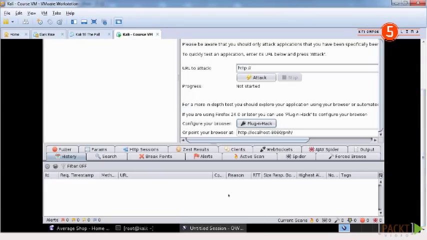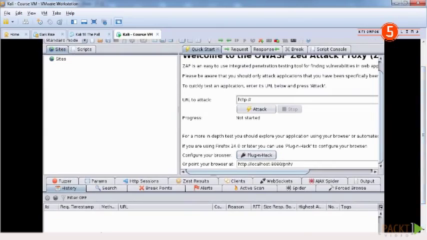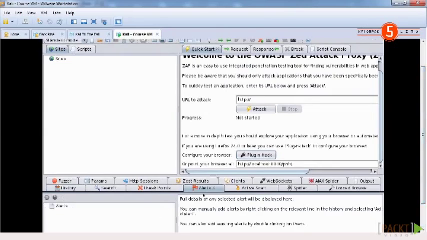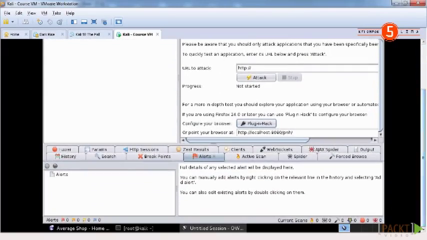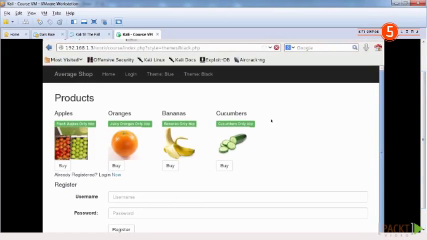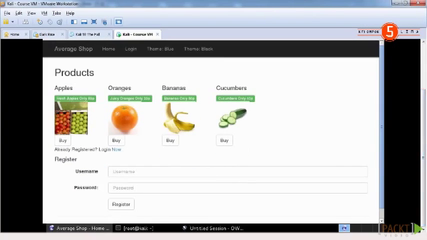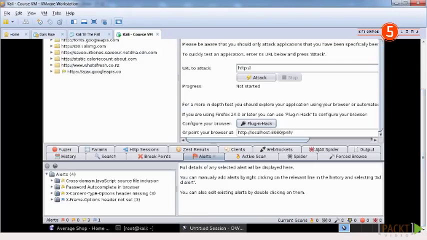and then it'll be able to read what you're doing on your browser. So right now we can see that nothing's here at all, and if we go to the alerts, which is fairly important if we want to know about vulnerabilities in this program, so the alert is there, and if we go down and just refresh the page and go back to iOS, we can see now it's loaded four or five alerts that it has here.